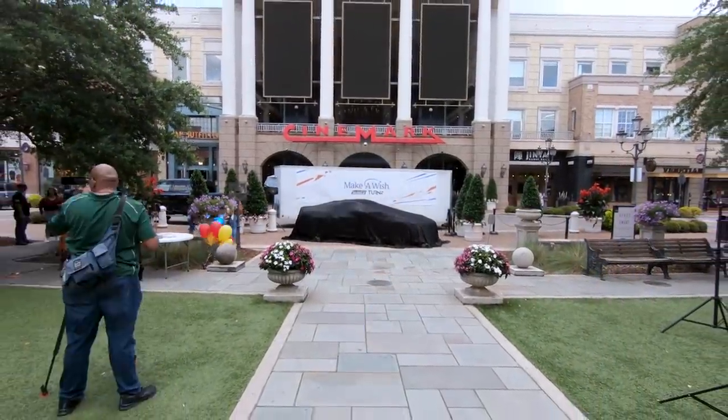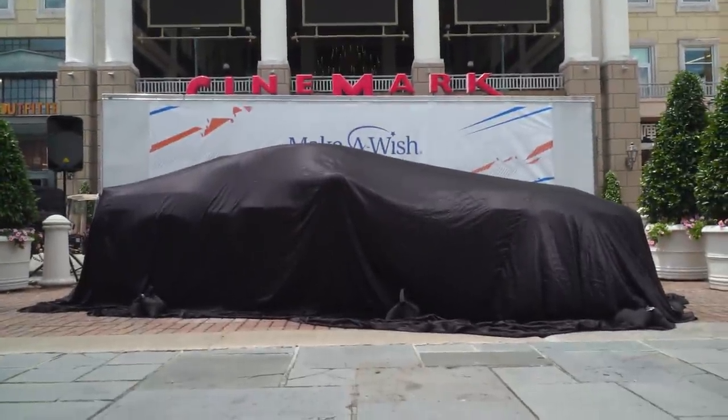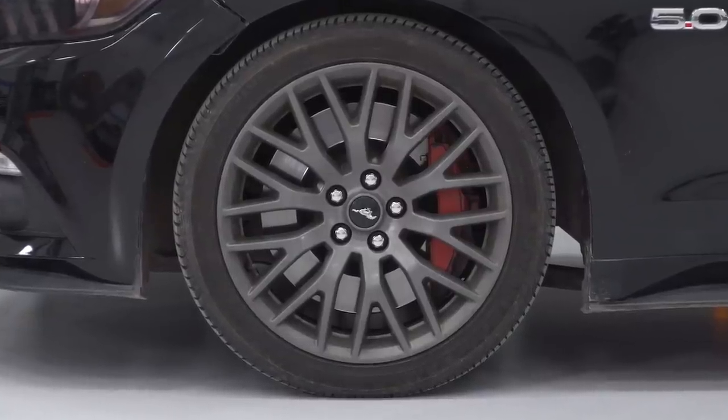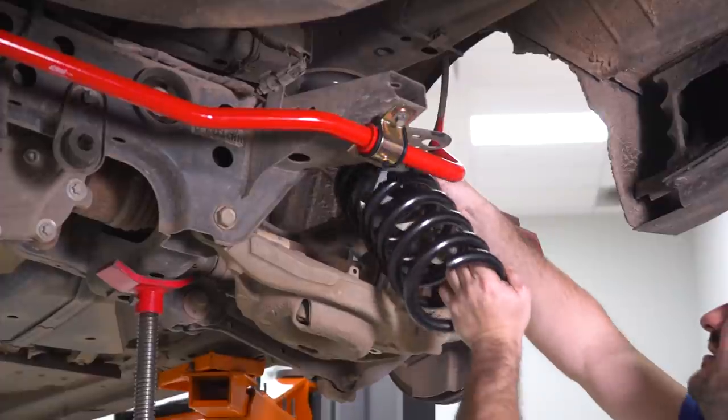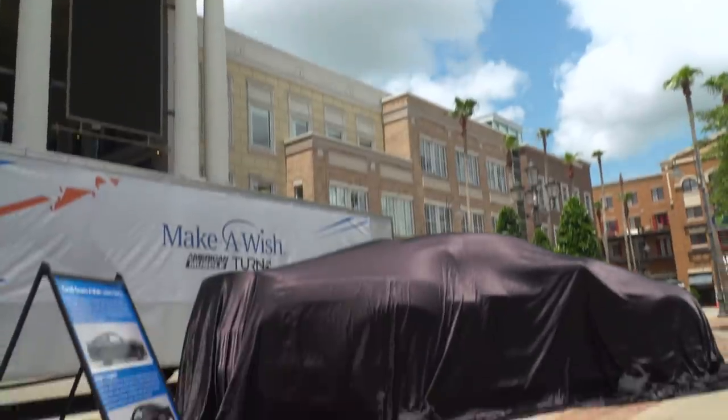Right now we're on Perkins Row in Baton Rouge, Louisiana, waiting for my car to be revealed. It was my first car — I got it on my 16th birthday. I would have been fine with just a new paint job and a new set of rims, but I know now that American Muscle has it, it's going to be a totally new car and I'm excited to see what it looks like. I actually chose the paint color. Teal is the color for ovarian cancer — the ribbon — so I'm hoping the color looks really good. I wanted to be surprised. I told him, do whatever you think is going to look best. Thank you, American Muscle, and I can't wait to see my Mustang.